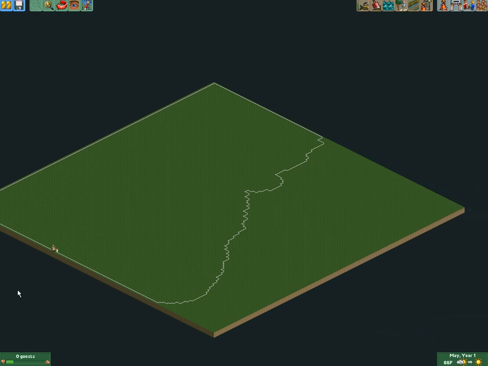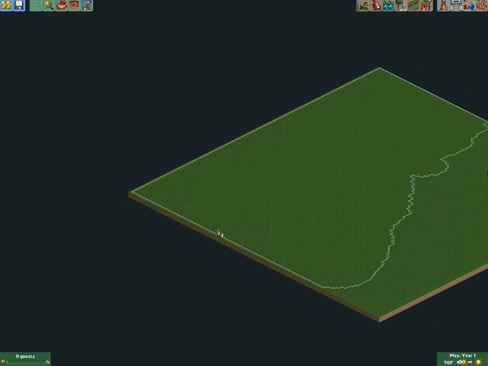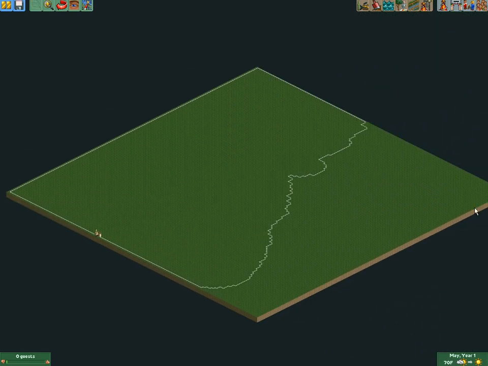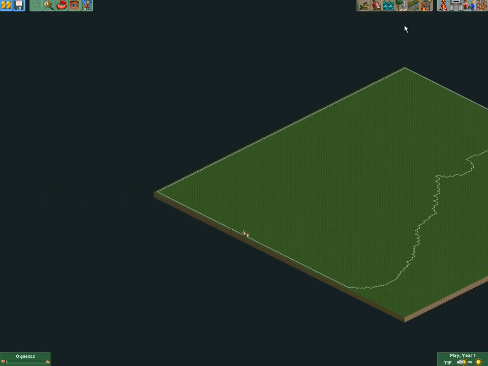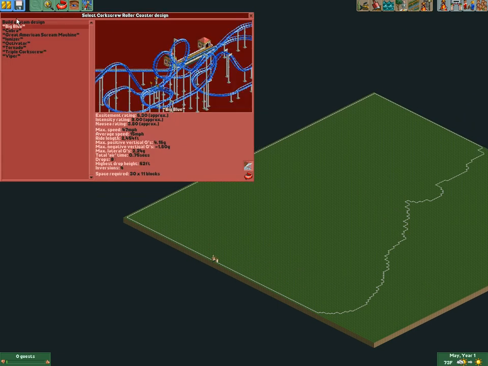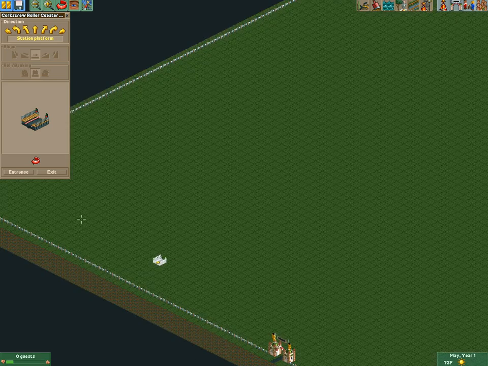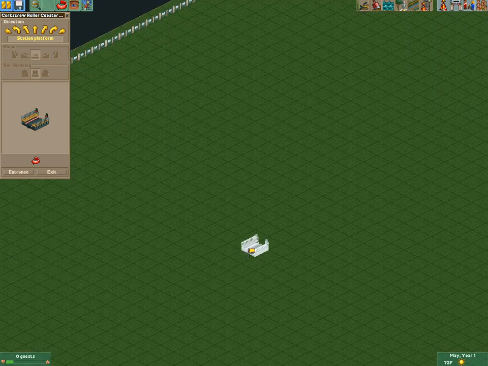I will be showing you guys a tutorial of how to build roller coasters in Roller Coaster Tycoon 2. I had a lot of trouble with this when I first started playing the game, so I thought I'd make a video to help you guys out. So I'll get started. I just created my own scenario, gave it some land, and I'll be showing you guys with the corkscrew coaster. So go ahead, you start off with step 1.